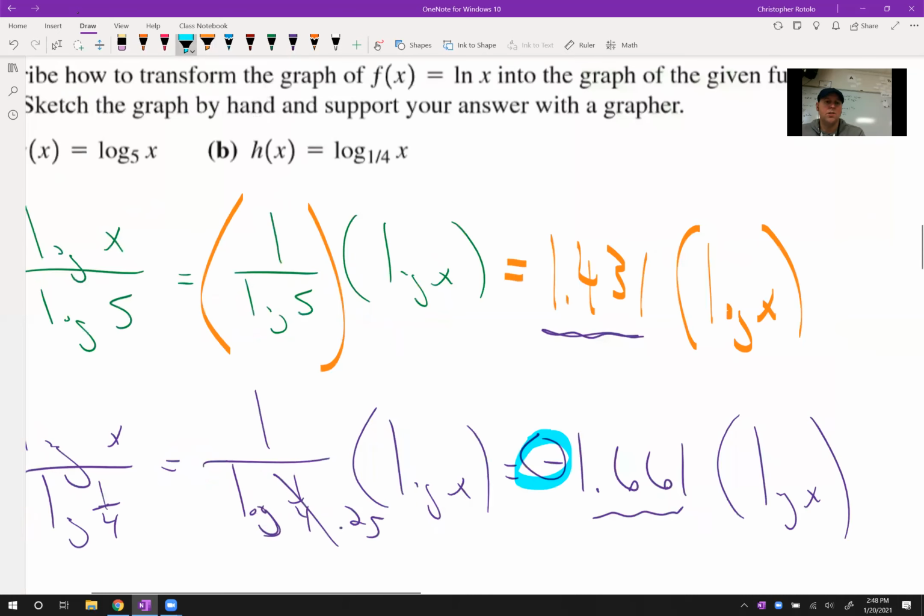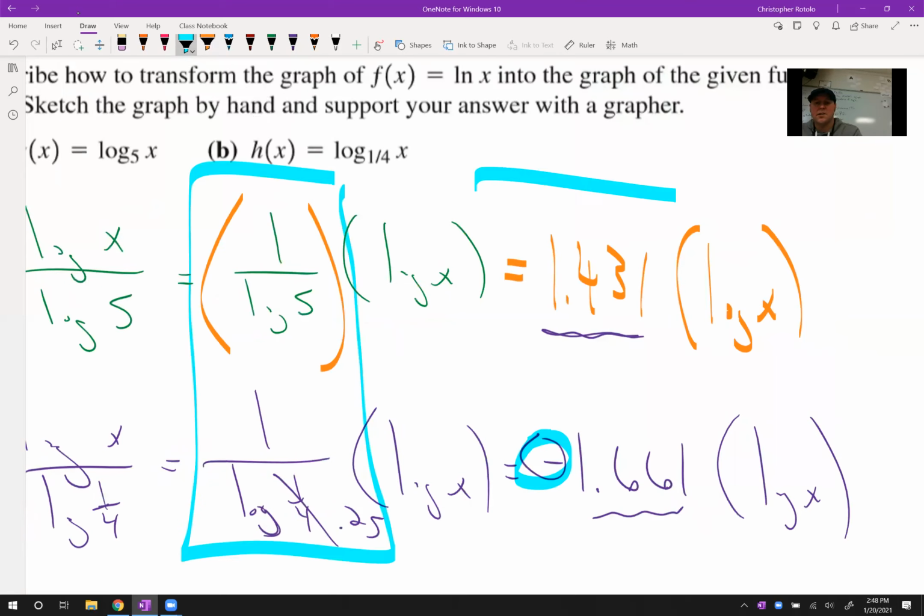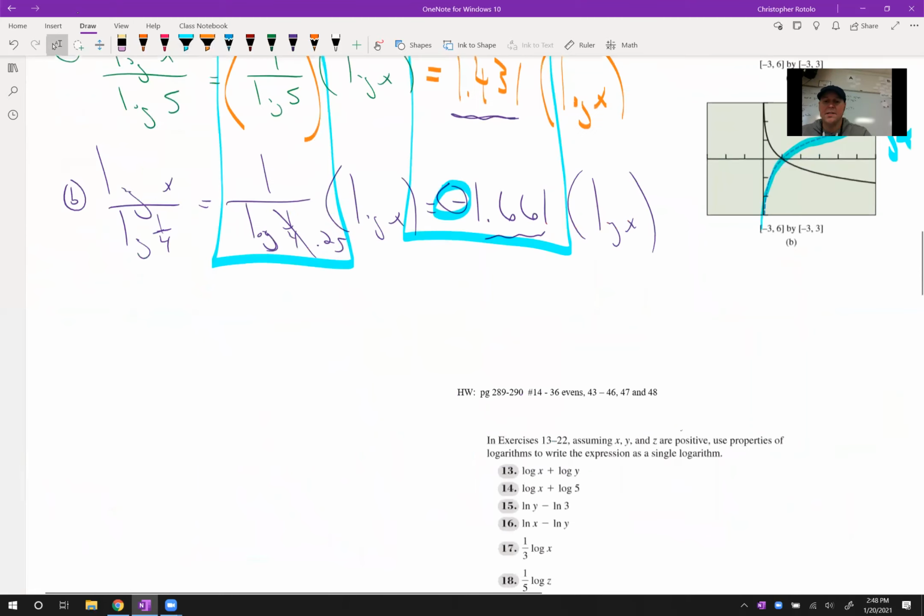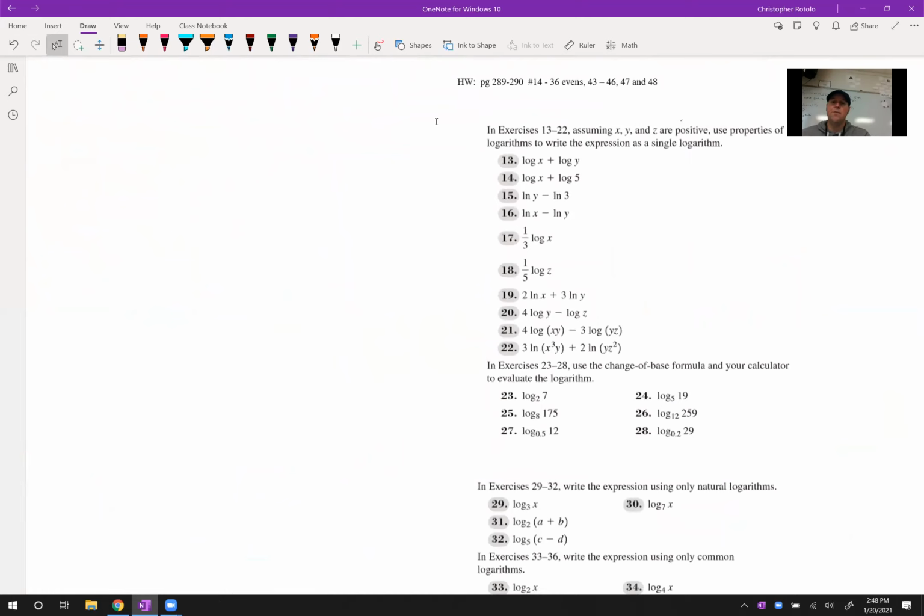So we're going to turn the first part of it into some sort of number that's going to then tell us whether it's stretched or compressed. These could end up being less than 1, so we could deal with that as well. I think that gets us through everything we need for the lesson. Go ahead and give some of these a try if you're ready for it. If not, we'll cover it in class.